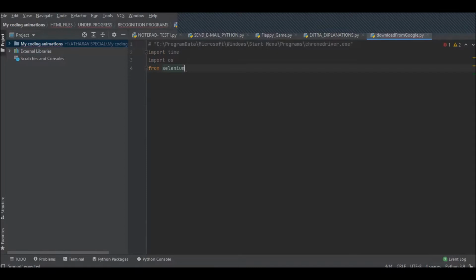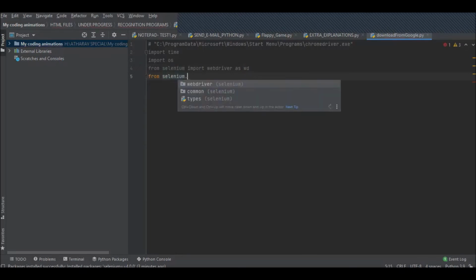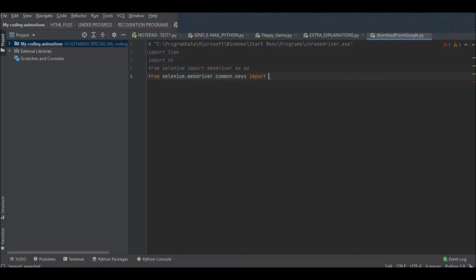Friends, selenium is a collective package, so you need to import the objects from selenium. Like from selenium import webdriver as wd, and from selenium.webdriver.common.keys import Keys.